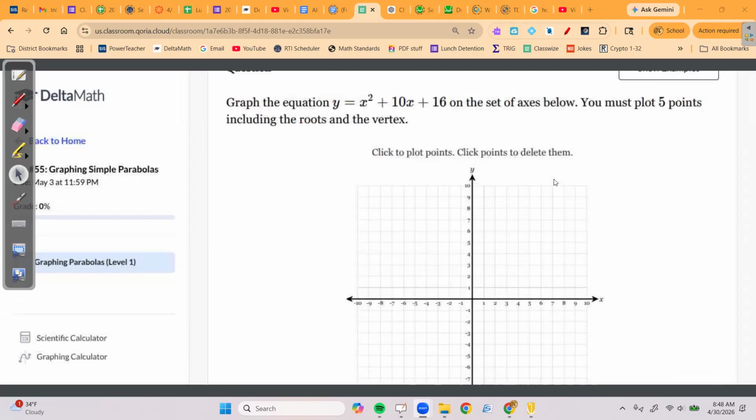So this is what every one of your problems will look like today, except the only difference will be that sometimes there will be a negative in front of the x squared, okay? But I made sure in this first assignment that there are no other numbers, because if you put like a 2 or a half or something, then it changes the structure of the parabola. But all of yours today will have either ones or negative ones. So anyhow, JoJo's has a 1 here.